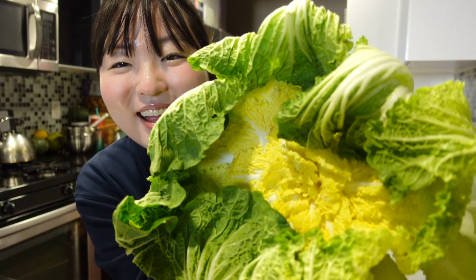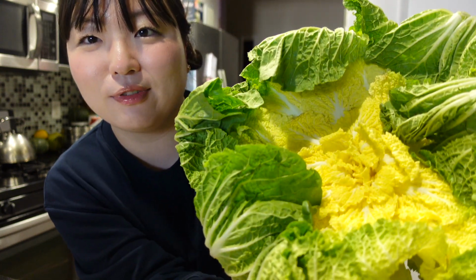Look what I got at the market today. This is called pomtong in Korean. This is a type of almost flat open cabbage that only comes out in the spring. Pomtong, pom in Korean is spring. So when this comes out, I know spring is about to come and I'm so excited because I look forward to this every single year.